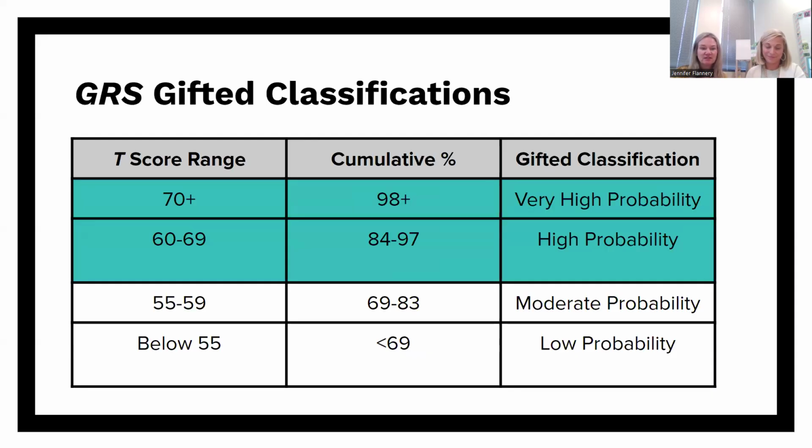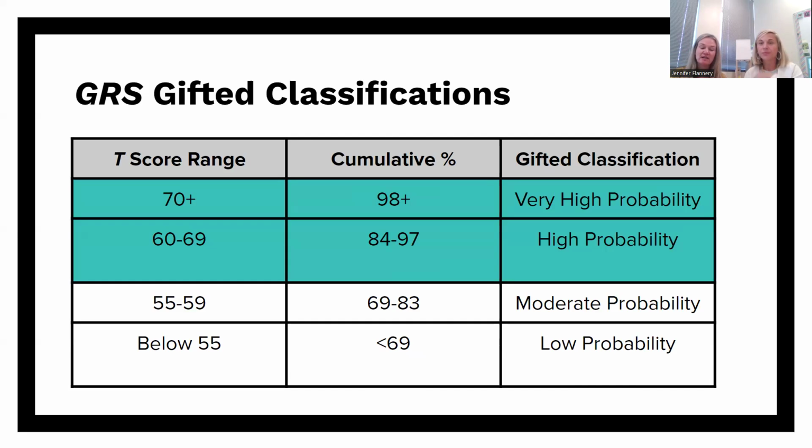For our GRS gifted classifications, the GRS is used as our first range screening instrument. That's our first step in the process. Teachers are rating the students through their observational checklists in 6 domains. They know the students for a minimum of 4 to 6 weeks, so they've been watching them all year through first grade, and they have a pretty good understanding of where they're going to fall in these 6 domains.